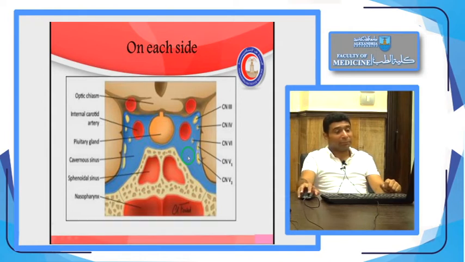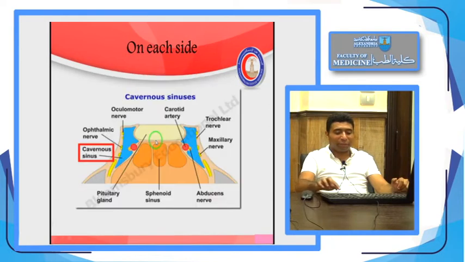We have other sinuses? Yeah. Remember, we have more than one sinus: one definition, one meaning, one example. So on both sides we have the cavernous sinus. Let's see another one. This is our pituitary gland, the cavernous sinus in blue color, and the internal carotid artery and abducent. Please write down the contents in your book: internal carotid artery and abducent nerve.